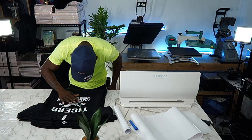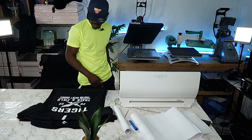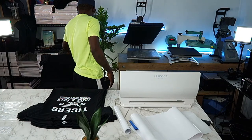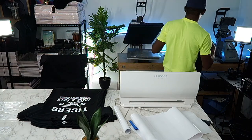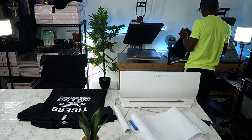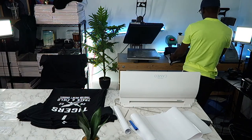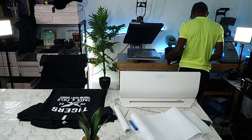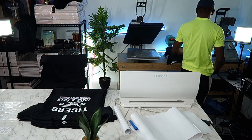Man, that one was a little messy. Something about black and white, y'all. You can never go wrong with a single color, black on white. That's why I love these 15 cents transfers, right? These are not transfers, but that's my game. I tell everybody, just get black shirts because it just looks good. Everything looks good on black, y'all. The blacker the berry, the sweeter the juice.